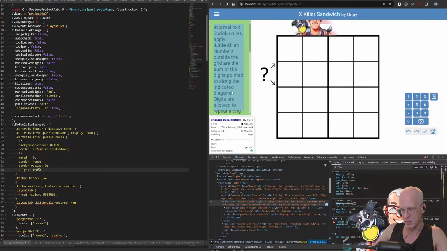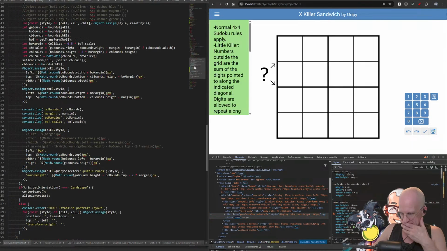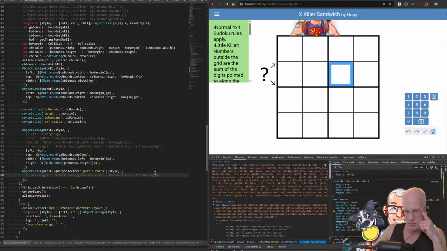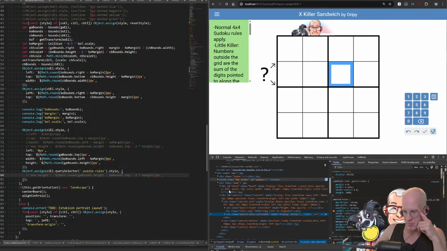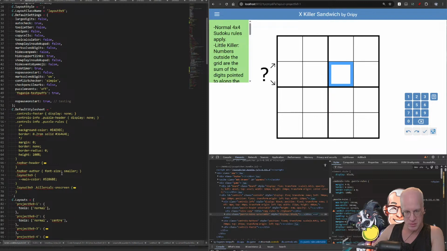No. Max height is still getting set. Oh, it is. No, we don't want that anymore. Puzzle rules. Puzzle rules.